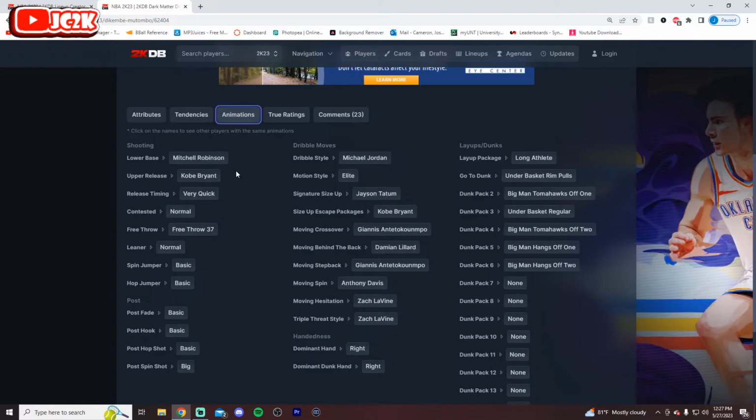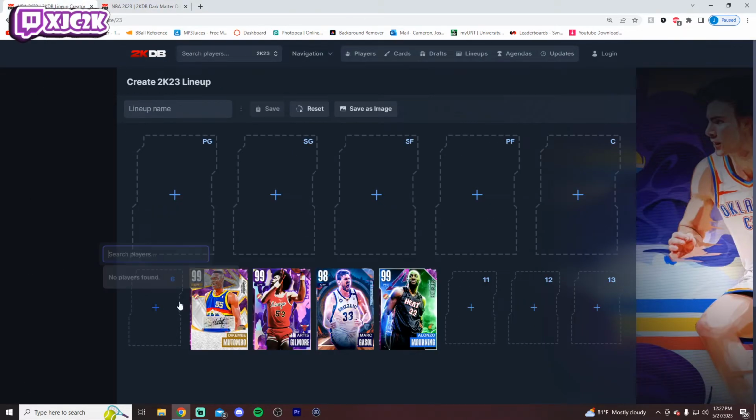Just a huge fan of what you can get out of a guy like Dikembe Mutombo still on the defensive end of the court in terms of his player build, all that stuff. Just a really, really good all-around card, and I think he's a very, very good option at the power forward or center position still, and does deserve a top 7 spot.